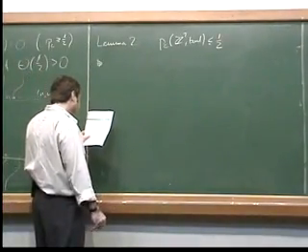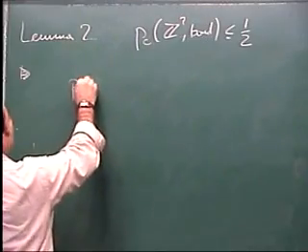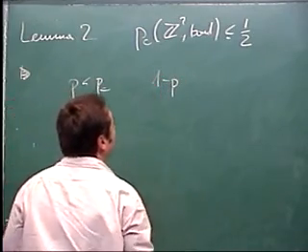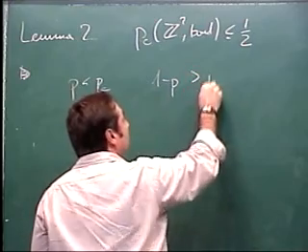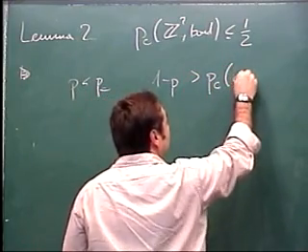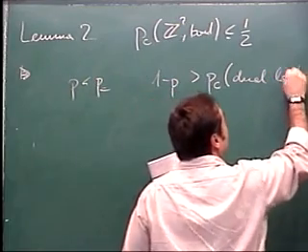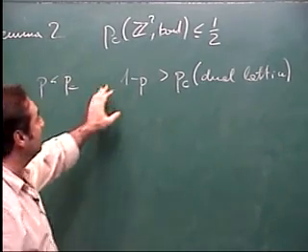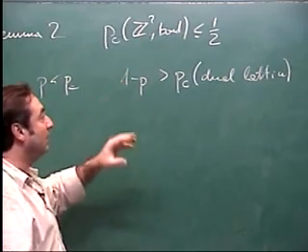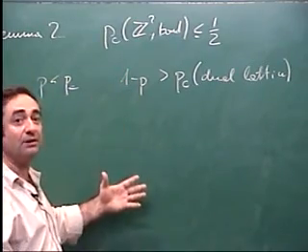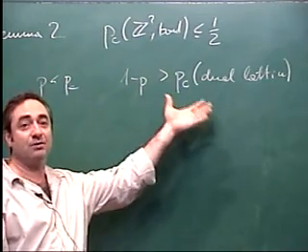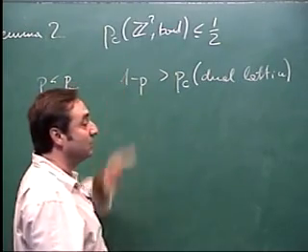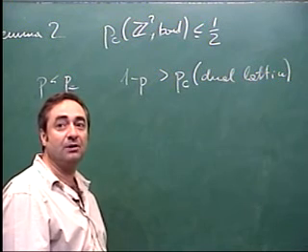My goal is to show that if p is smaller than p_c, then 1 minus p is strictly larger than p_c of the dual lattice. So if you take a subcritical value of p on the original lattice, then in our case 1 minus p will be supercritical for the dual lattice. But the dual lattice is just the same lattice, so p_c of the dual lattice is just the same p_c, and I can drop the dual. If I succeed in doing that, it immediately implies that p_c equals half.